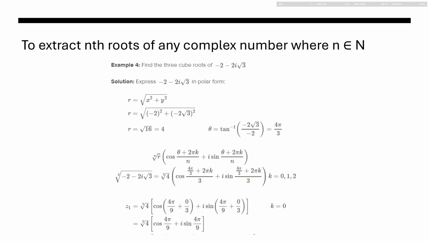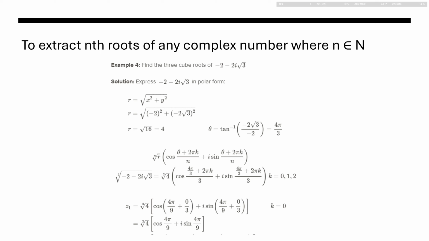So you need to find the 3 cube roots of that complex number. You express it in polar form. That's why polar form is important to understand and know how to do. And then you use another formula, which I believe is de Moivre's theorem. And then you get an answer, and your answer will be 3 roots.